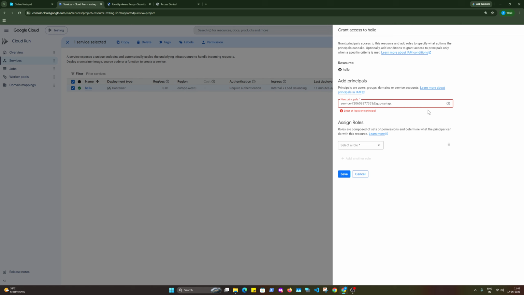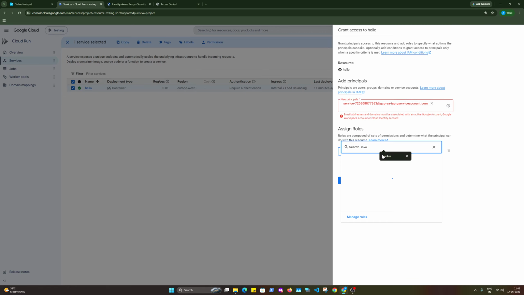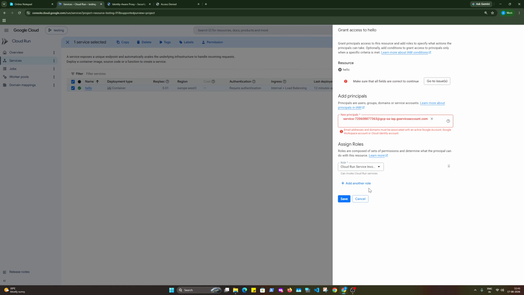It looks like this. Let's see. Service account. Yes. IAP dot gserviceaccount.com, and then we will apply a role, the invoker role. I will apply Cloud Run Service Invoker only, and it says no domain must be associated with an active Google account.